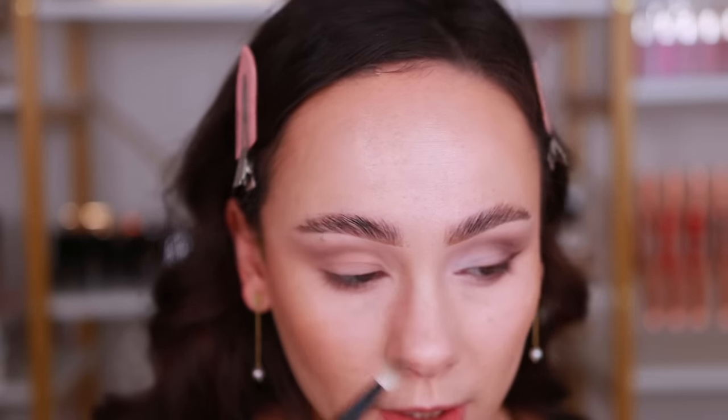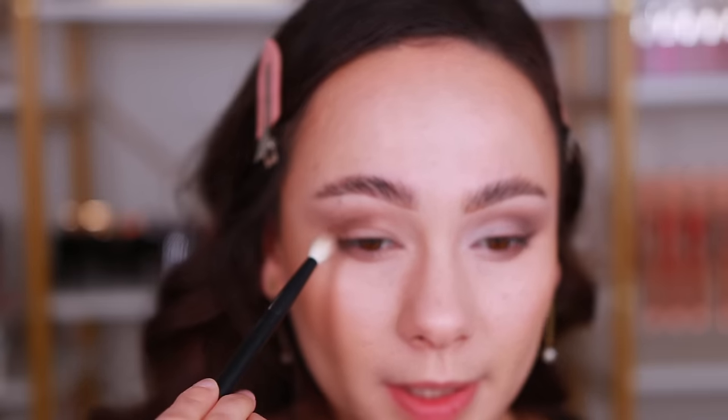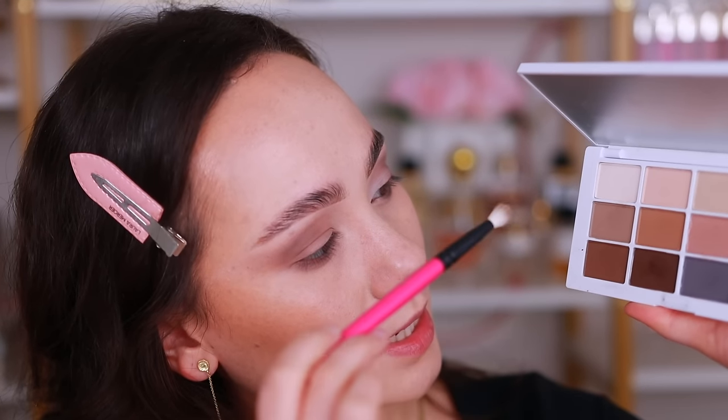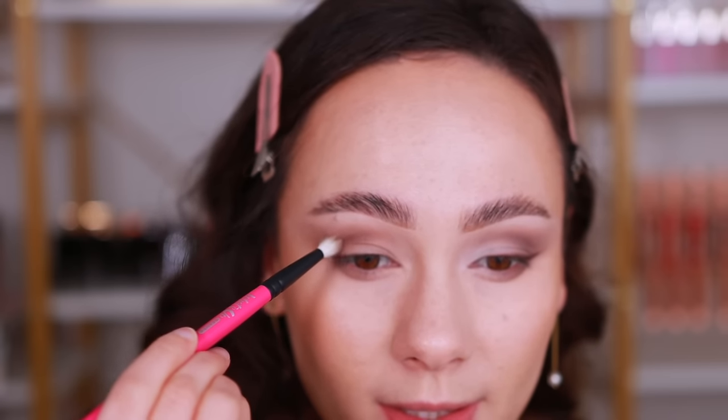Using a smaller brush, I'm keeping the taupe on the outer half of my lower lash line for a little definition. Adding a little more depth with the next shade, lowering it just slightly and blending — getting a little in the outer corner but not much. This shade pulls a lot more gray and cool than it looks in pan. I'm focusing this away from my inner corner and blending out, so there should be a lot of lid space. Then just the tiniest bit of the darkest shade for that small pop of depth.